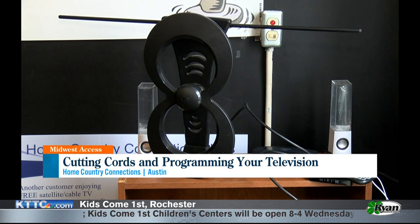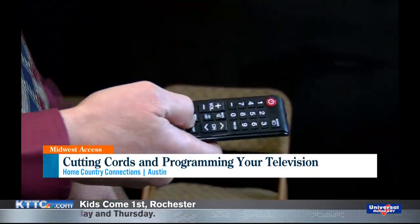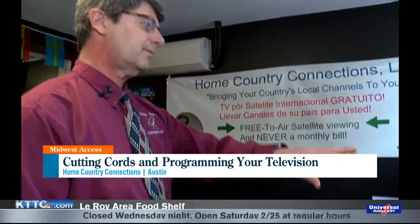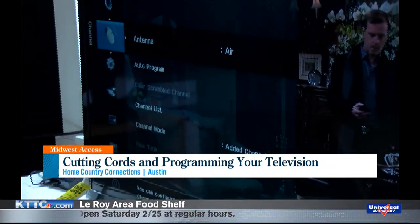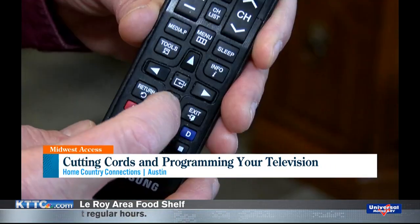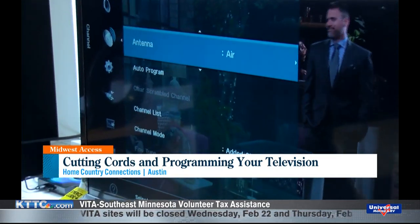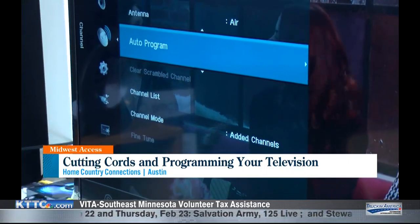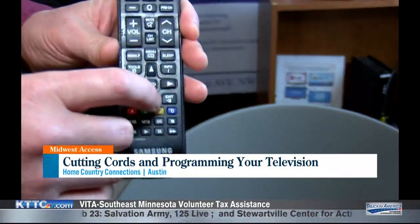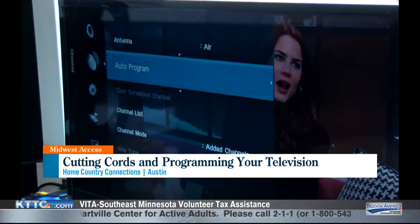Once you get to TV, what you're going to want to do is hit your menu button, and that may look different depending on your brand of TV and your remote. So we get into the mode, and on almost all TVs, the icon is a satellite dish. And then with your little, I call it a compass here, you're going to want to bring it over and go to antenna. Make sure that your antenna is set to air and not cable. And then you're simply going to scroll down using the arrows on what I call the compass. So you scroll down, you go to auto program, and you simply hit the OK button, which is generally right here in the middle of the compass.